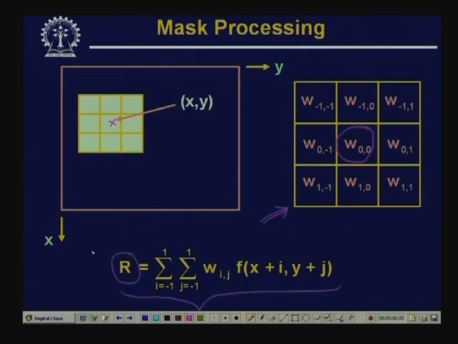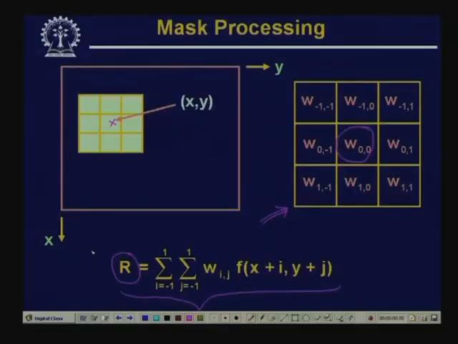Use of this mask, as I have said, we have seen in connection with image sharpening, where we have taken different values of the coefficients. In case of image smoothing, we have taken the values of the mask coefficients to be all ones. So, that leads to an image averaging operation. So, depending upon what the coefficient values of this mask are, we can have different types of image processing operations. Now, here you find that when I use this mask, then depending upon the nature of the image around point x y, I will have different values of R.